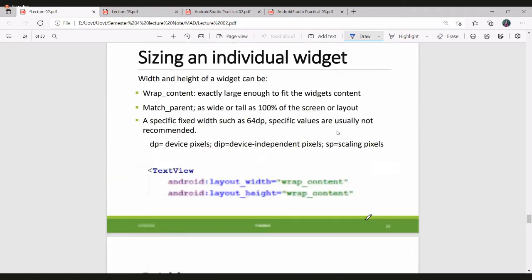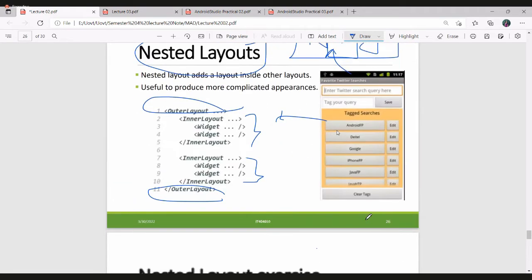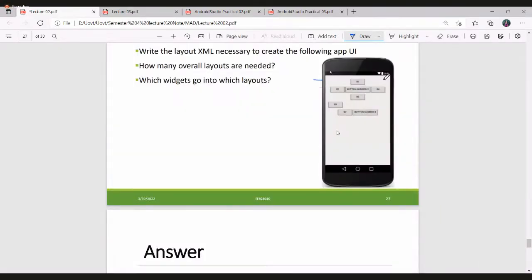So in this example, when we consider horizontally, you can see 1, 2, 3, 4, 5 lines available. That means single lines are available. Each and every single line consists of a different number of widget components.